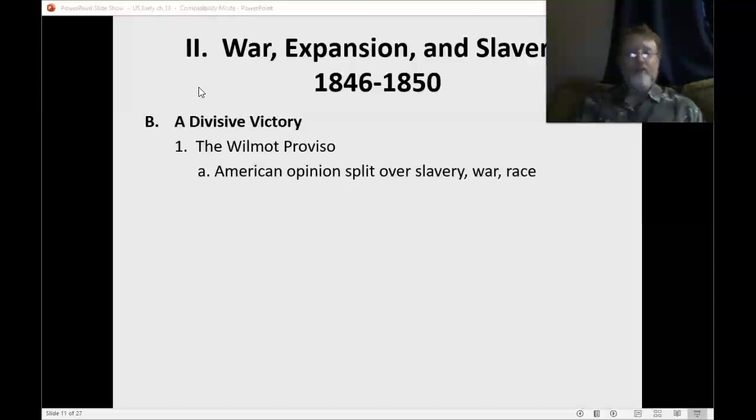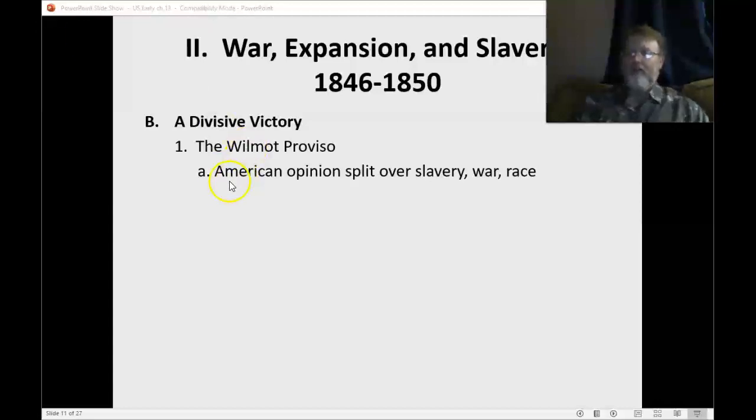Many people believe it will actually start a war. Not allowing slavery will actually start a war because Southerners, the tradition had always been, as we moved across the US, the Southern states got to have slavery and the Northern states did not. So if we add Texas, but then don't add slavery, that would basically put a wall and stop the expansion of slavery, which would probably lead many Southerners to ask for secession, to actually leave the Union. So the Wilmot Proviso would have probably led us to war. All right.